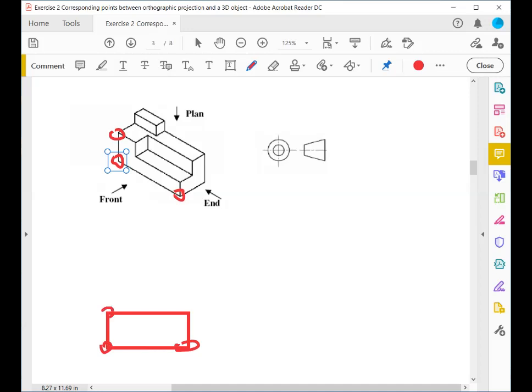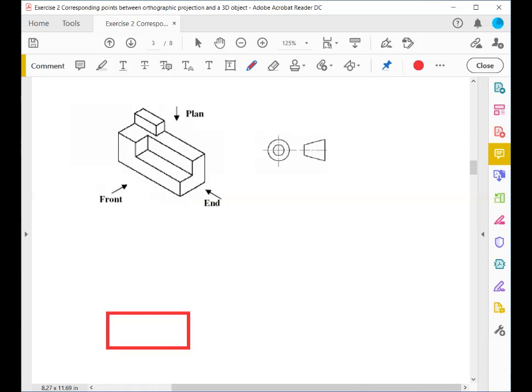Then that gives you the length between that point and the bottom line here. It is the same for the third direction. If you want to determine the length from here, you just measure here, then you use the distance here to produce your end view. So this is the first right angle shape that represents that.